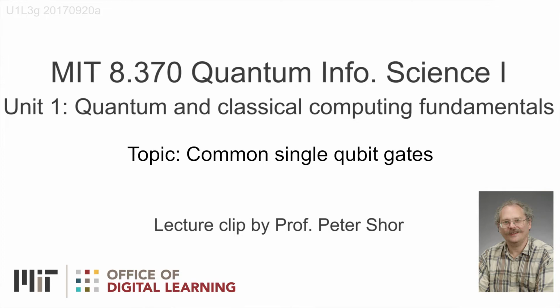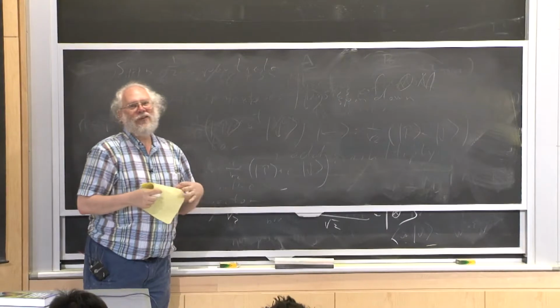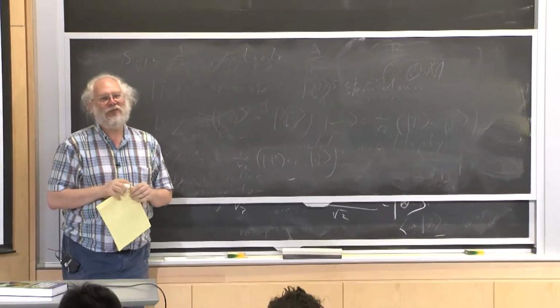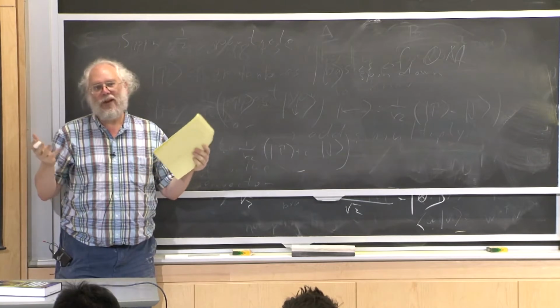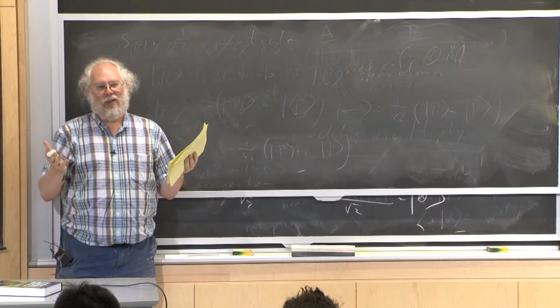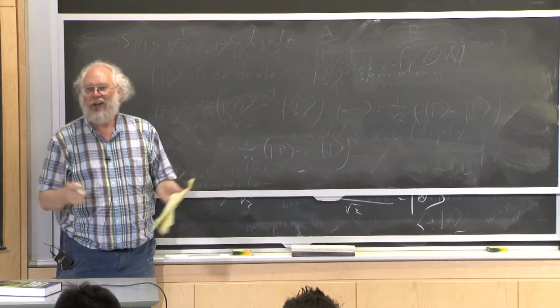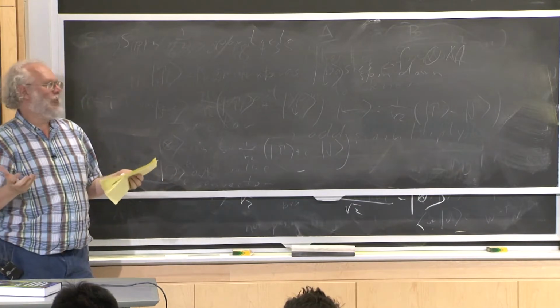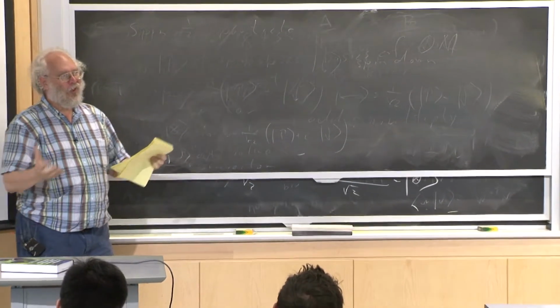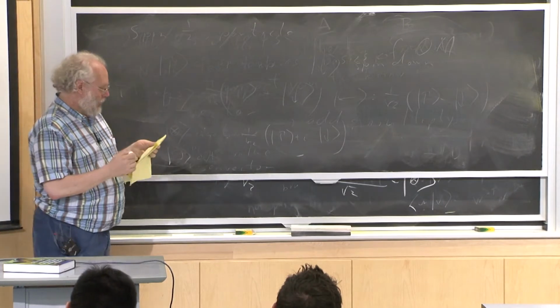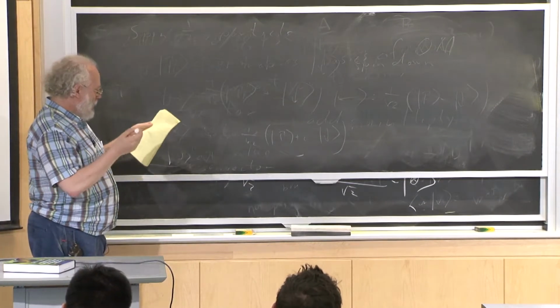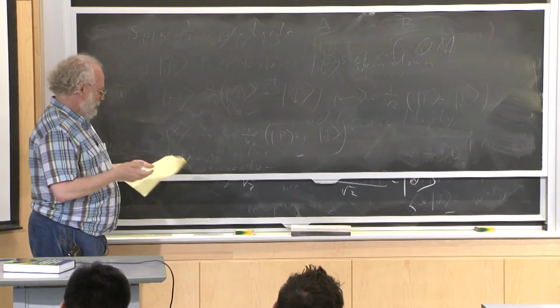In this class, we're going to be talking about a lot of different quantum gates. Last class, I told you about CNOT gates and Toffoli gates and maybe Fredkin gates and AND gates and OR gates, et cetera. So we're doing quantum computation in the circuit model, which means we'll be stringing together bunches of quantum gates. And we need names for all these quantum gates.